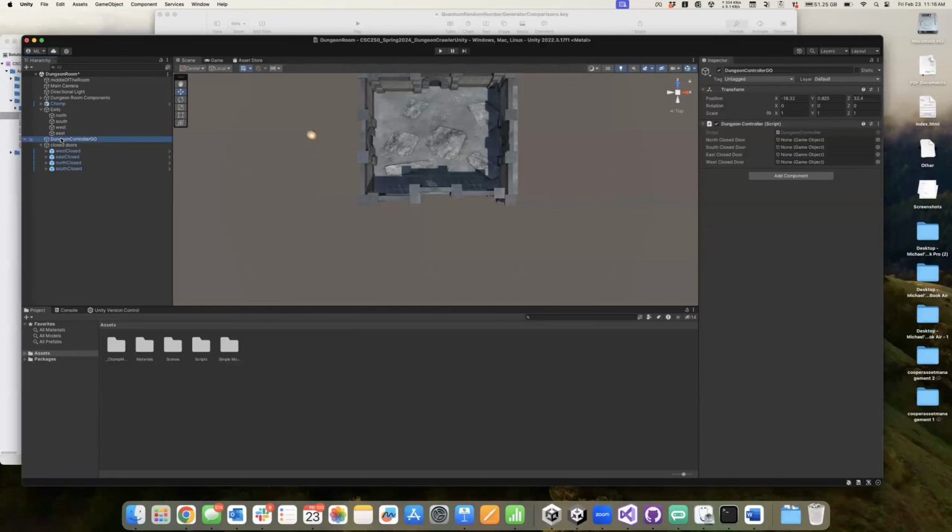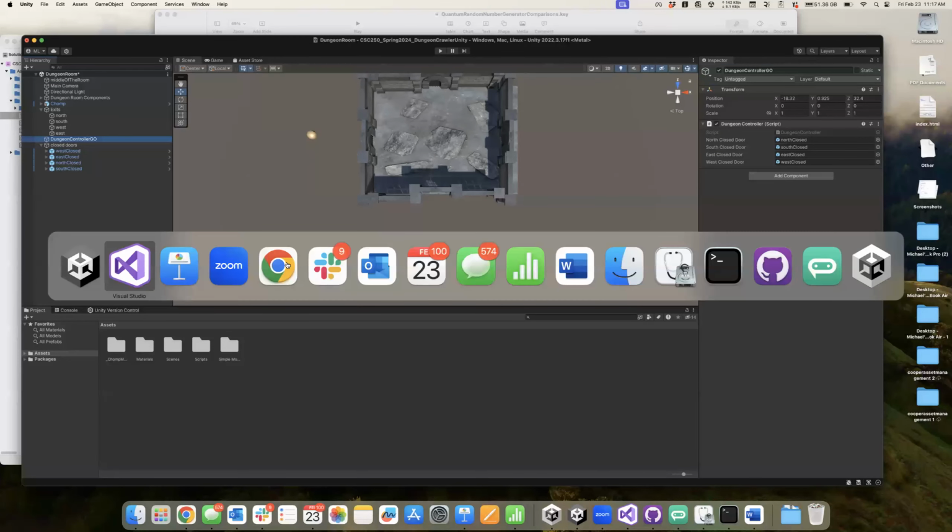And now when I click on our dungeon controller, we see that it's expecting 4 things to go in. So we'll drag our north closed door over here. We'll drag our south closed door over. Our east closed door. And our west closed door. All right, so now we have those guys programmatically available.